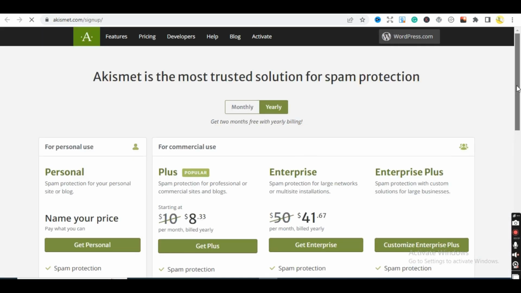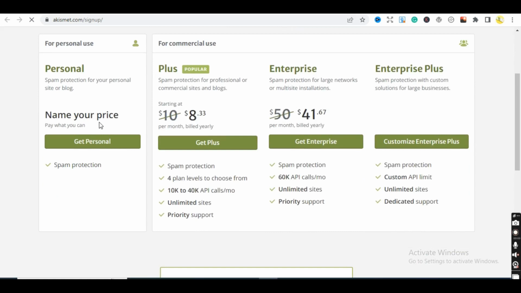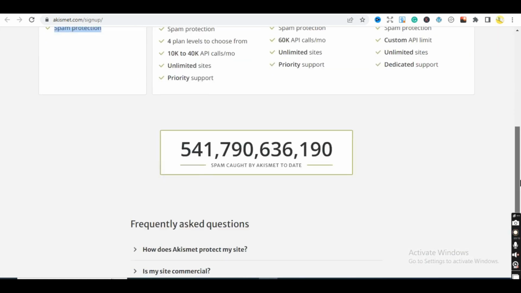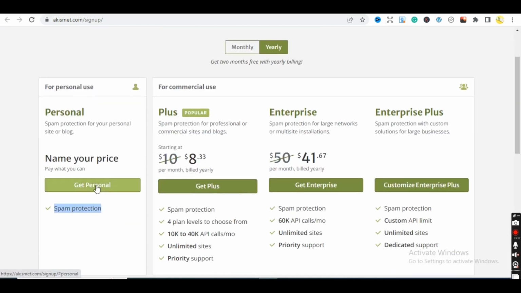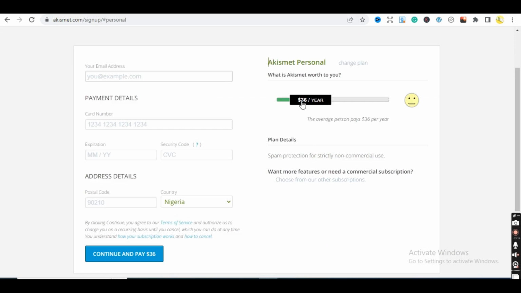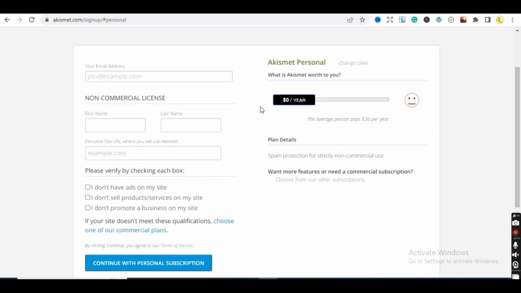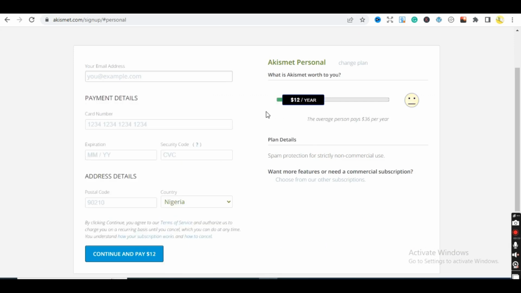You can see we have the personal plan, which is for spam protection. We have other ones, $8, $41, and the rest. So we're going to go with this free option, which is personal. So I can come here and take this to $0.